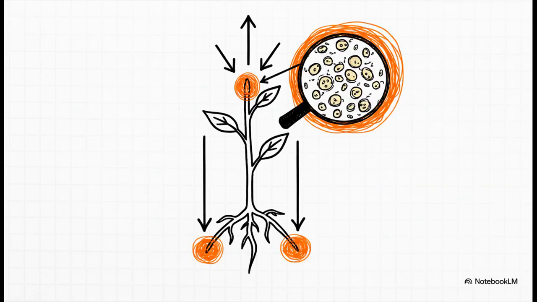Now, you know how animals kind of grow all over? Well, plants don't do that. Their growth is pinpointed in very specific areas, like the very tip of a shoot or the very end of a root. That's where you find the meristematic tissue. These are the cells that are constantly dividing, pushing the plant up toward the sun and down into the soil.